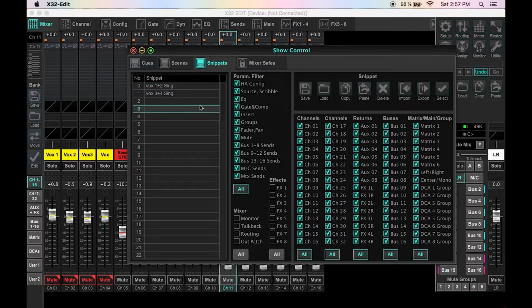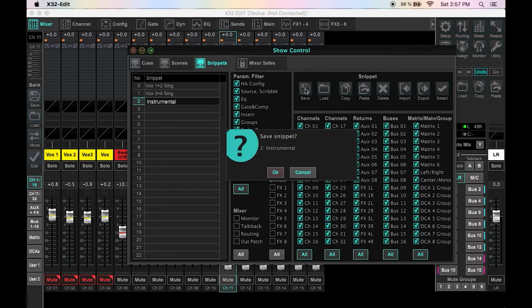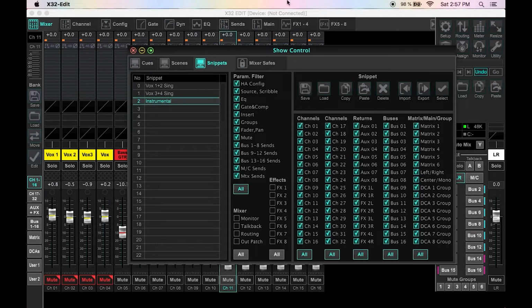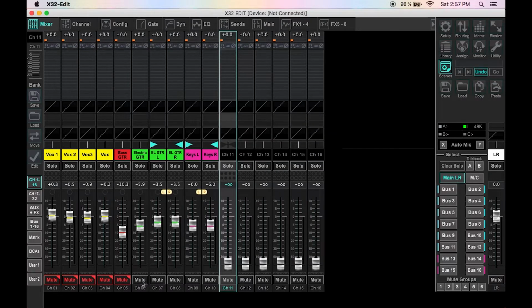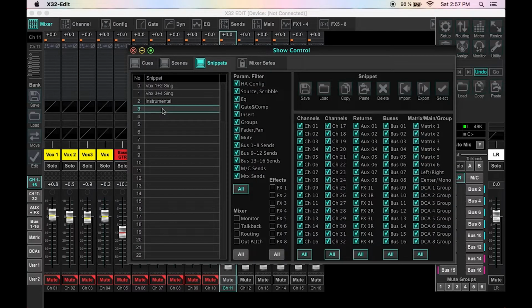And then we mute them, and then we go in here, and then we do this one, which is instrumental. And then we go in here and mute all, and then save another snippet called mute.